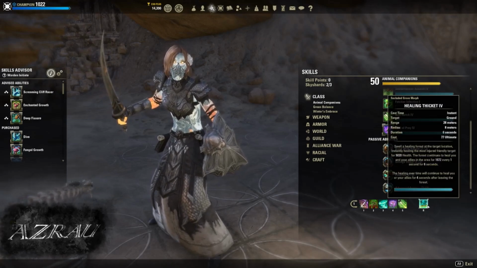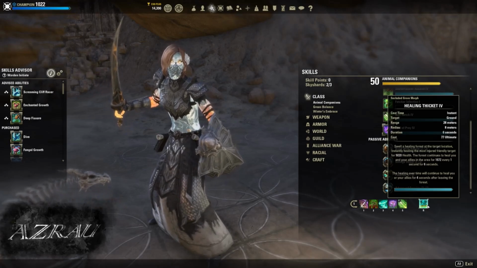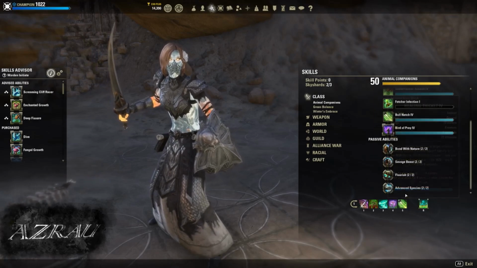You don't need this if you don't want it. I just like it as an emergency button, you know. Pull in case of emergency. I like this skill. But it is a flex ulti if you so desire.